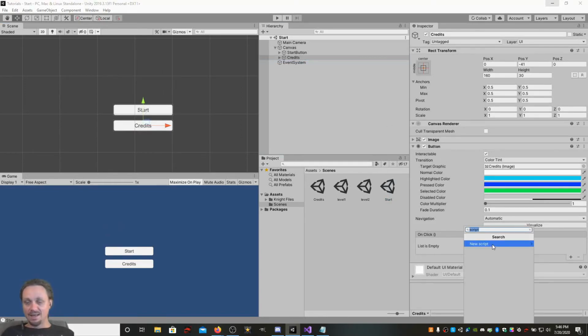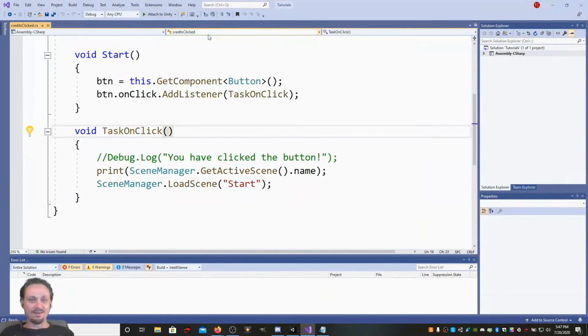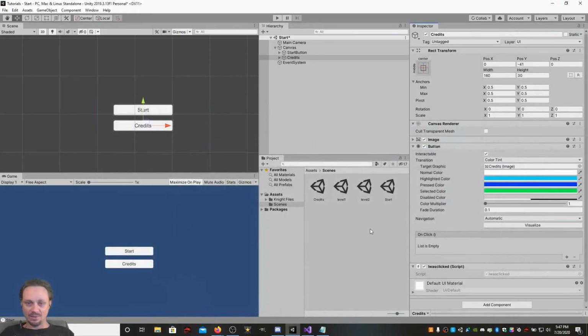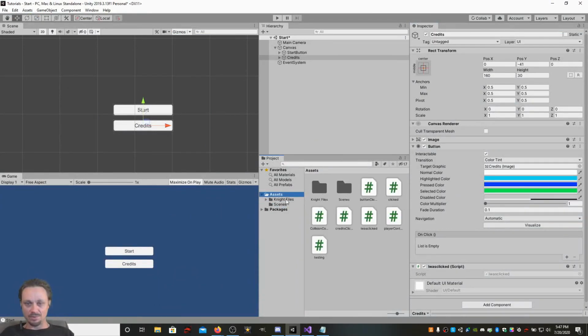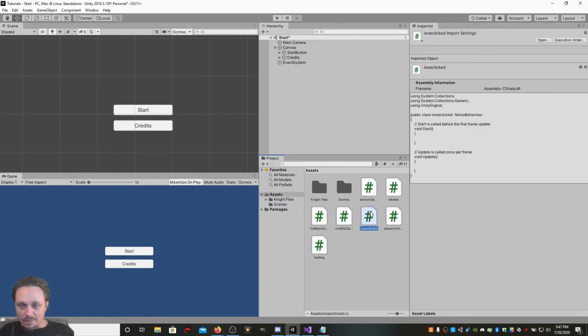I'd probably use one big script called Level Manager for this, but this is for beginners, right? So I was clicked because this is really sloppy. Really sloppy. All right. And then we'll go to assets, where everything is going to, which is horrible. Everything should be more organized, but whatever.